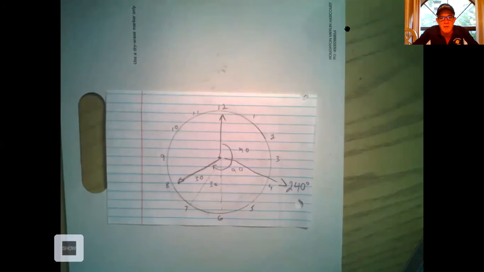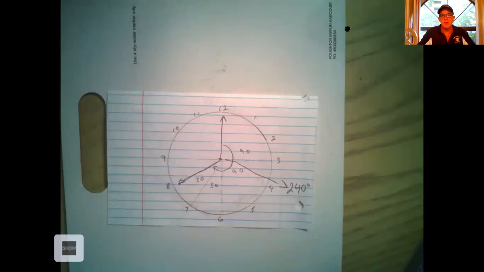That is 240 degrees. And we got that by looking at our two right angles here, and then adding up 30 and 30. So the bottom line is this. When you see an angle and you see that it is less than a right angle, you know it's an acute angle. Try to think of the clock method and realize that a 30-degree angle is from 12 o'clock to 1 o'clock, or from 1 to 2. If you see it is more than a 90-degree angle, then you know it's going to be an obtuse angle, and it's going to be more than 90 degrees. If it's more than a straight angle, it's going to be more than 180 degrees.